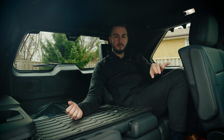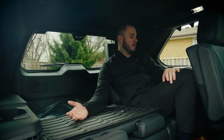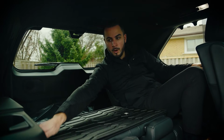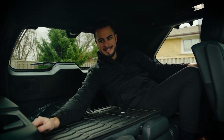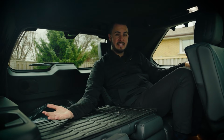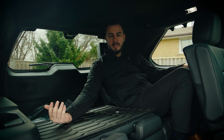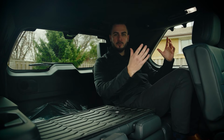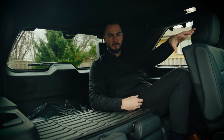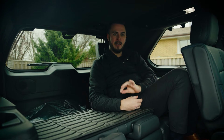Now, talking cup holder theme, which I mentioned there's a lot of in this vehicle, you still get a lot in the rear. I've got 2 on my side, there's 2 on this side. There's a small little cubby down here, which you can't see, and there's not a whole lot you could put into it. I would say maybe the size of a phone, but it does have a USB charging port on top of that. So it's at least nice giving some charge to your third row passengers. You don't have to be in the second or first row. You can definitely get a charge anywhere that you're sitting inside this vehicle.